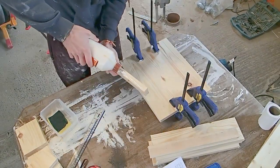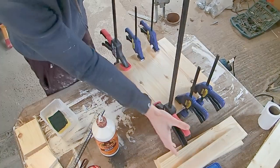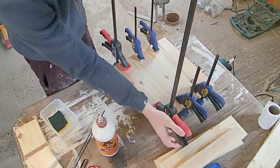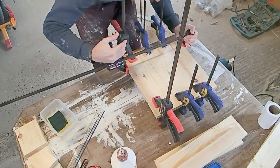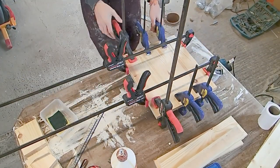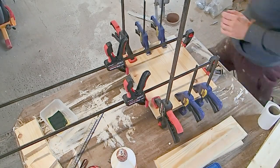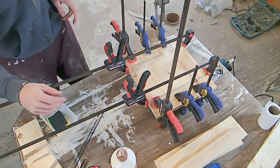So this is the half piece I was talking about. Okay, so I'm going to tighten all these clamps up as best I can, and then we can go ahead and get rid of any of the excess glue.